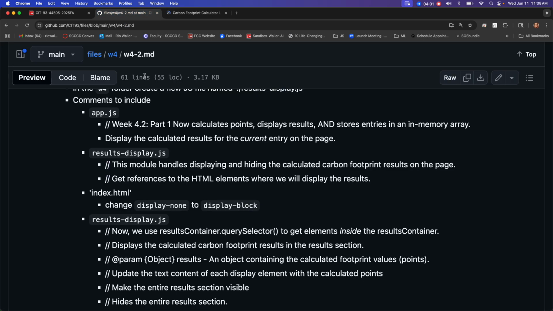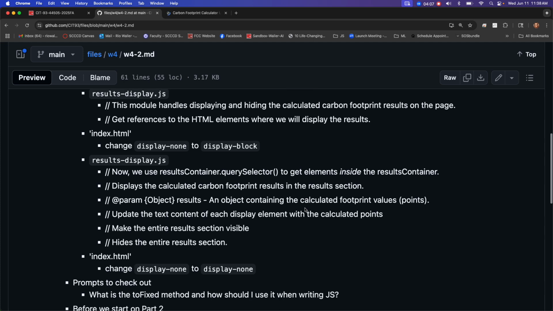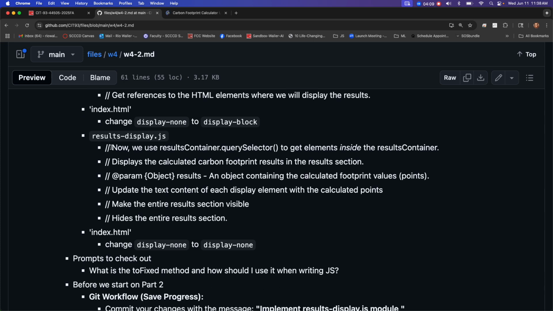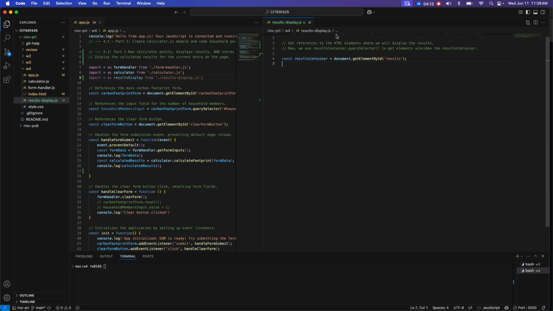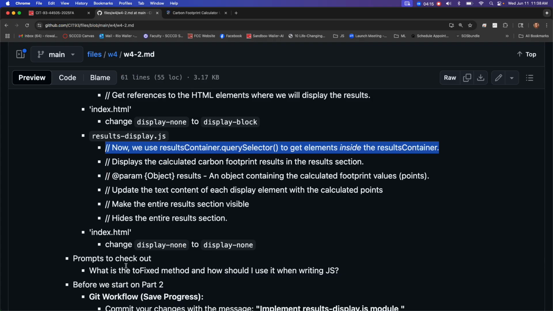Do I have any comments on this one? Yeah, that's good, and we already did this. So now, actually I already had that up as well. This is what we just did, getting the elements inside the container.